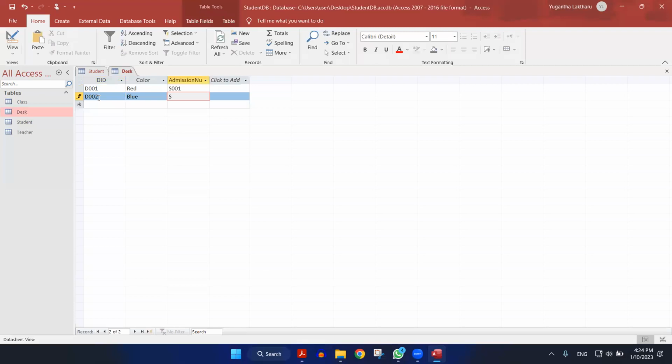So I take this as S002. And do we have any other alternative way to have this arrangement? Any alternative way, without putting the admission number in the desk table? Instead of putting the admission number in the desk table, what can we do?